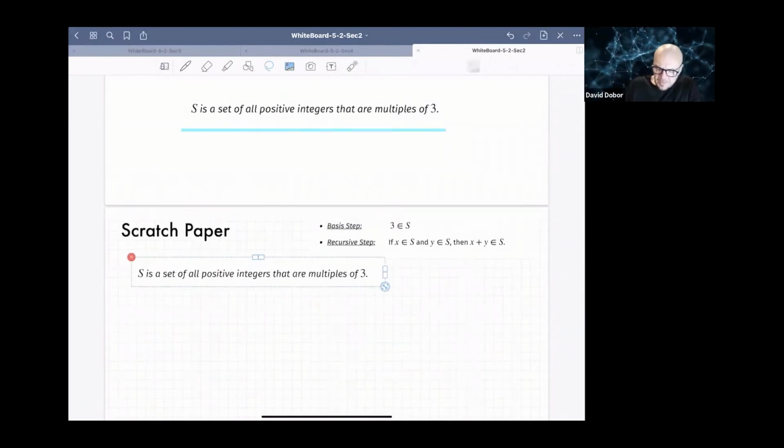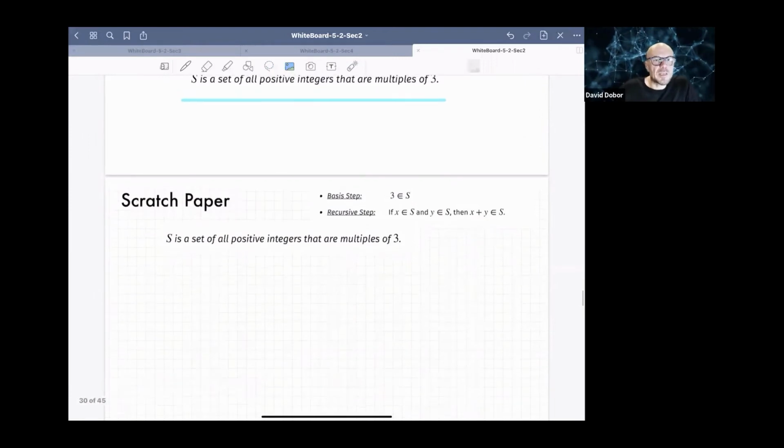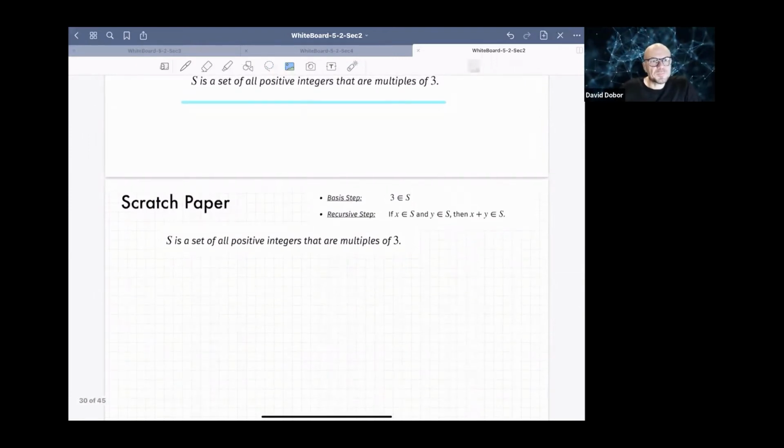So help me out. Now you're going to help me prove this. We'll have a nice proof here, and you're going to help me out with that proof. Can somebody help me out? What is it that I want to show? So I'm proving this proposition. This is my theorem now. Proof. What do I need to do?